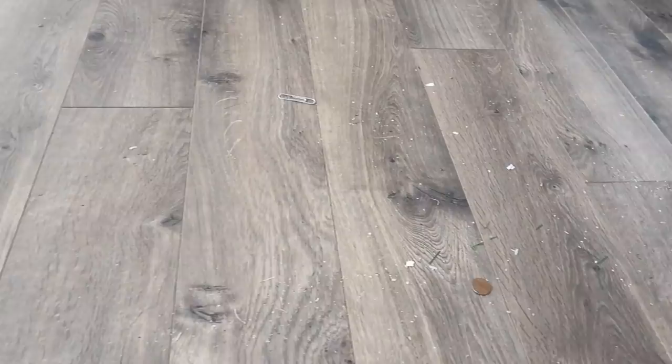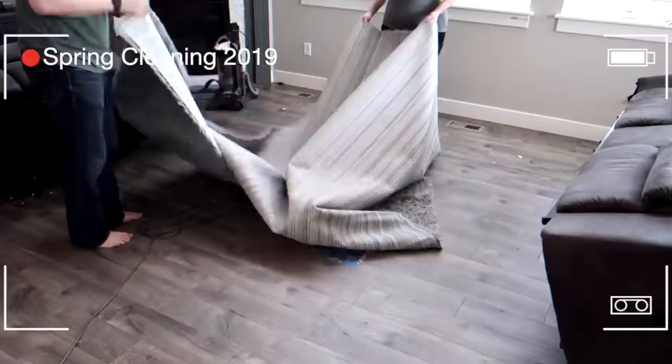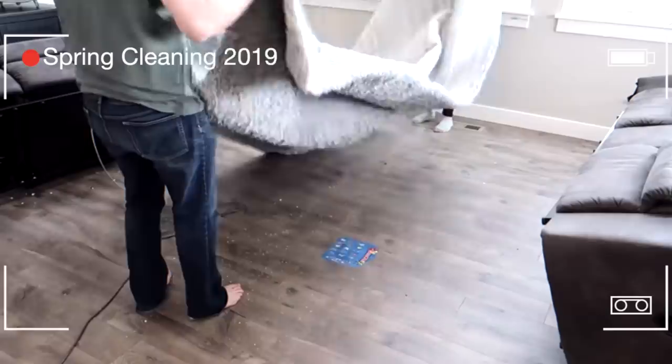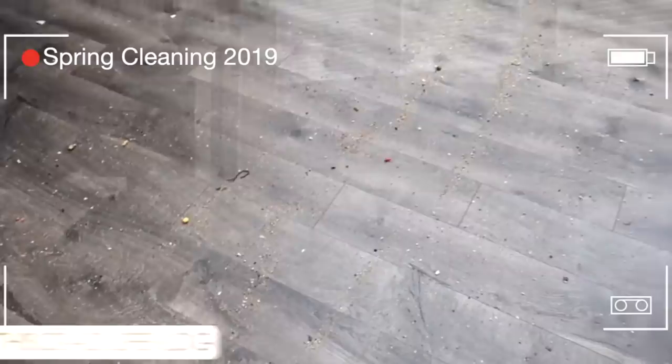I'm totally working up a sweat right now, but this is some good news. You can see there is a little bit of dirt and dust and debris that was stuck underneath our rug. But if you have been here for a couple of years now, or if you've gone back and watched older videos, I think it was a spring cleaning or deep cleaning video I did back when we had our old shag rug, and I pulled it up and there was just dust and dirt everywhere under it. So anyway, we got another shag rug, which we have loved. It's been so much more comfortable for ourselves and our pets.